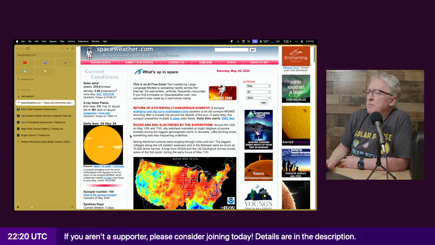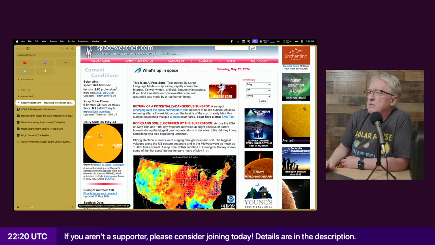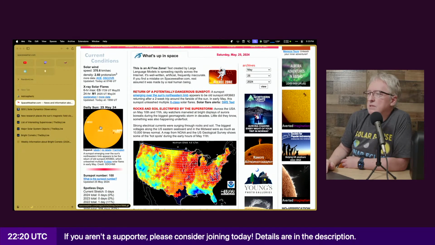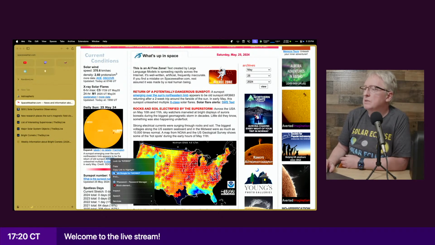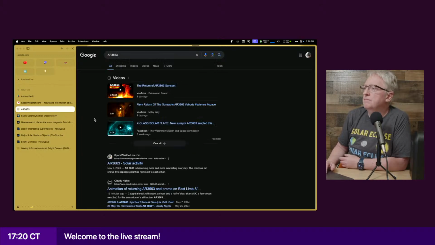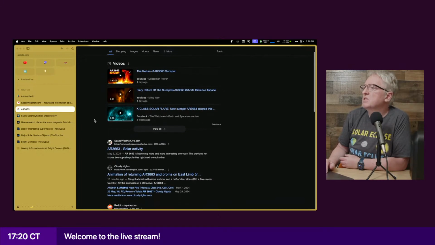But it said this sunspot group that's now appearing on the edge of the sun is a return of the active one. Was this the one that was super active?